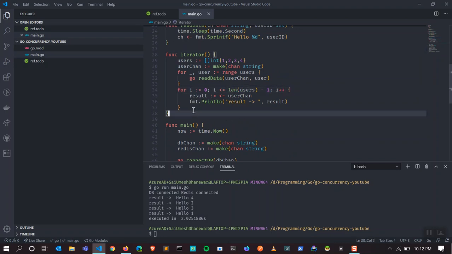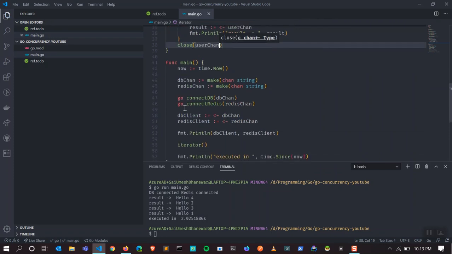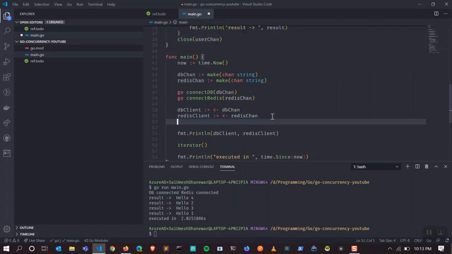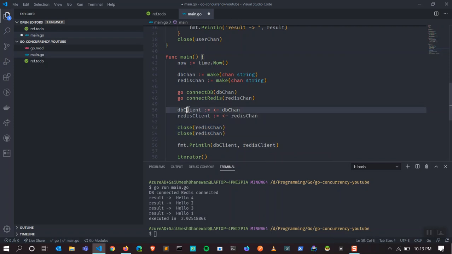Before I forget anything, once you're done with the channel, it's always good practice to close the channel. Once we read, we can actually close the channel, like the Redis channel. I'm not really sure that I can, the db channel.